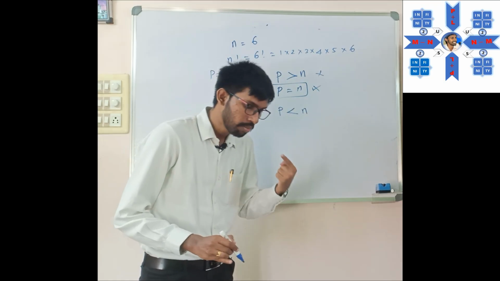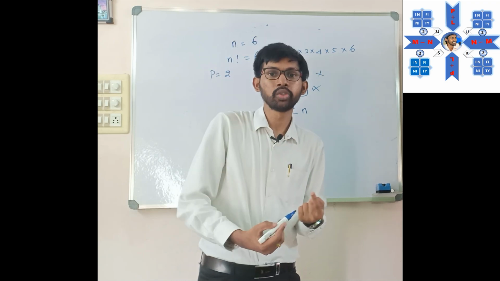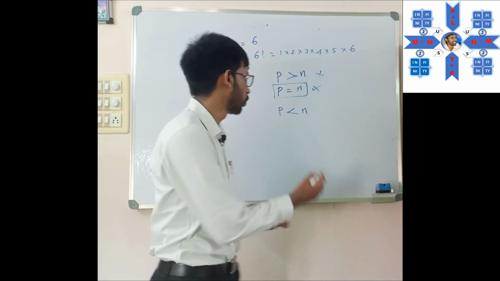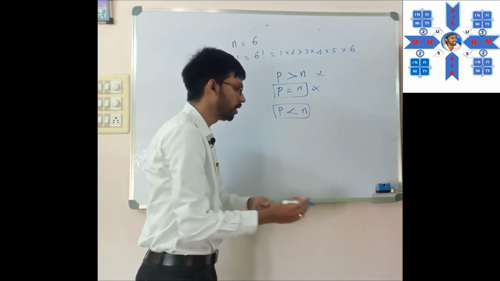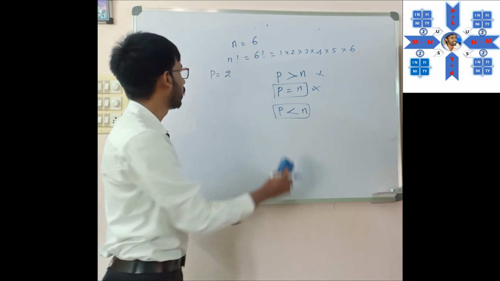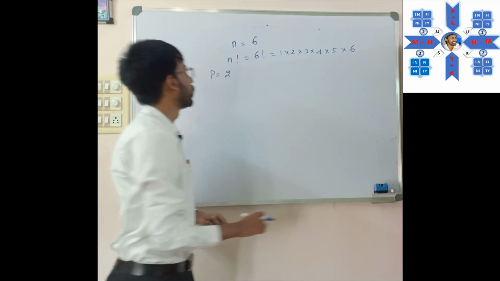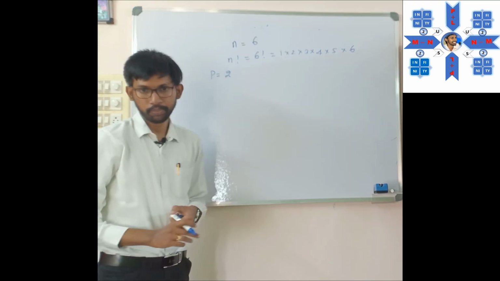There may be a few more multiples of p within that product as well. So that is what we are going to discuss. When I deal with an example, it may be more clear. So that's where I get into a case where n equal to 6 and p equal to 2.